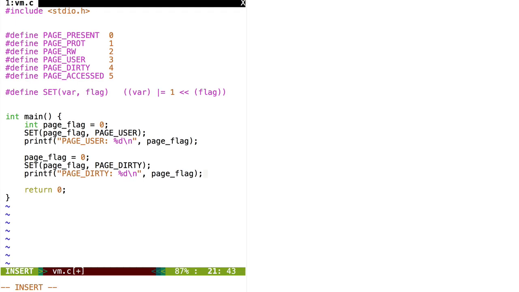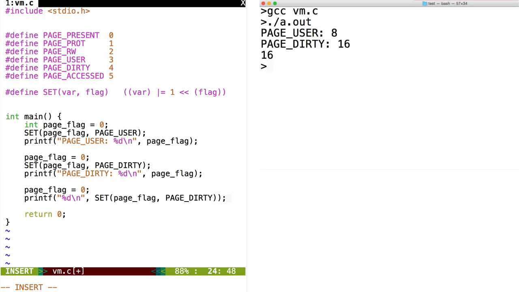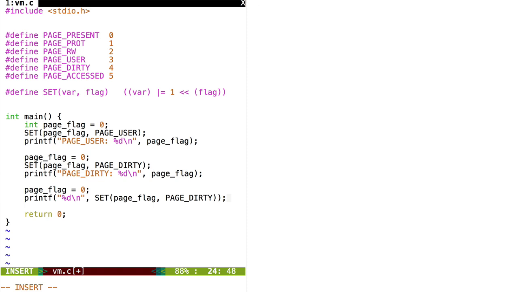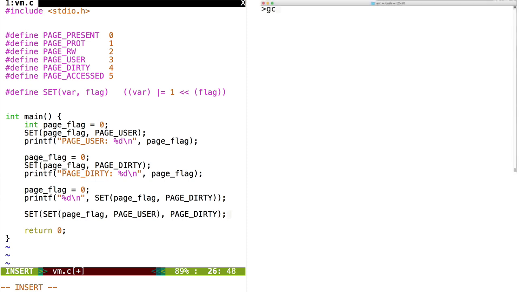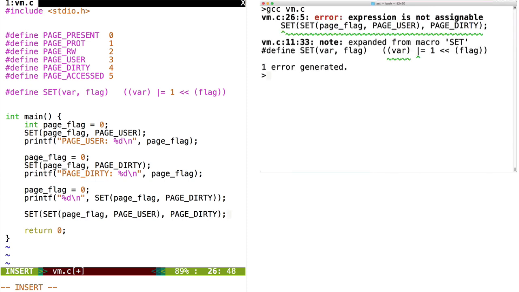Here's another example. Do you see the problem with set? Let's use set as an expression instead of a statement. In this case, it will work. An assignment statement evaluates to the value that was assigned, so we'll print what we expect. So since that worked, someone less careful than you might decide to nest the set calls to try to set both bits. Fortunately, when that fails, we get a relatively comprehensible error message.